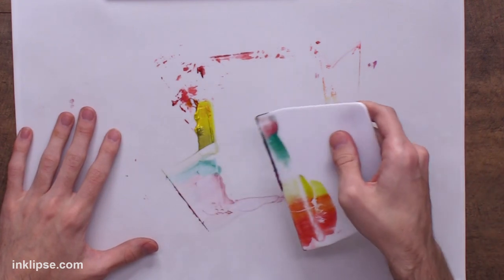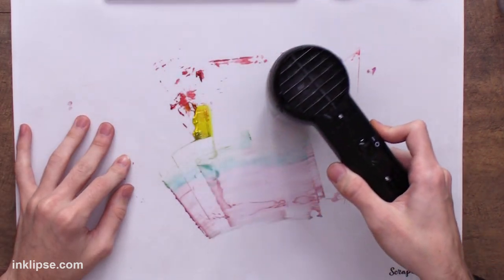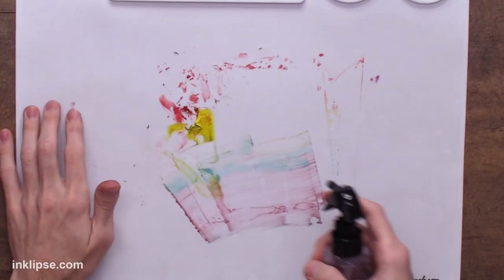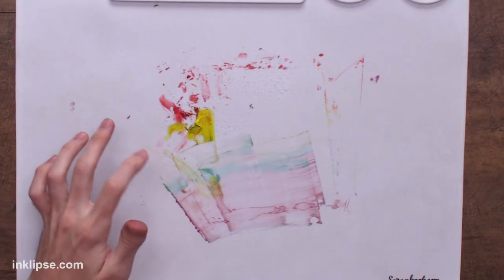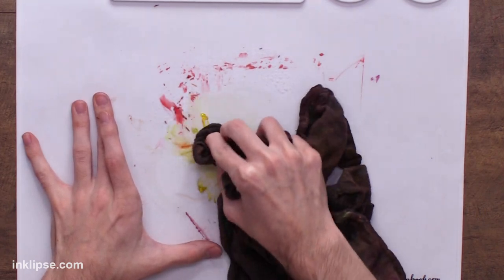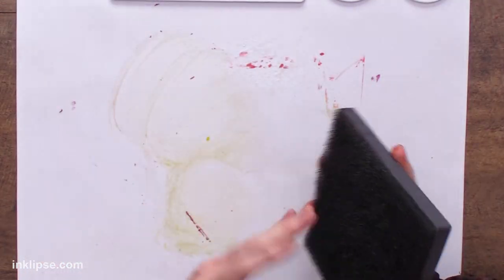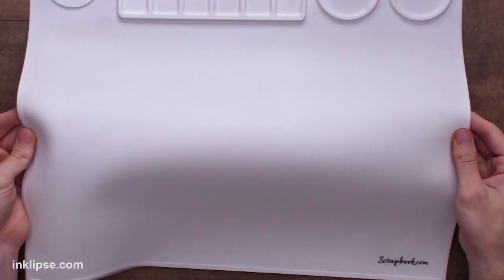When it comes to cleaning up Lunar Paste, the new scraper tool is going to be one of my go-to methods. I'm going to heat-set this so we can see how it dries on the surface and how to get it off. Some areas are dry, so I'll go in with a little water — Lunar Paste does come off really easily with water on surfaces like this. For extra help, I'd recommend the Ranger Rub It Scrub It Pad — it sounds like nails on a chalkboard but it gets a lot done. I'm stunned: there is no staining, nothing whatsoever, not even sparkles left behind, which sometimes happens on my other surfaces.